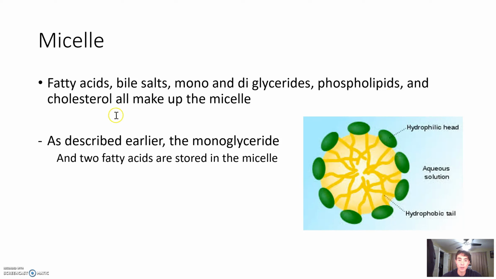The micelle allows fatty acids and the monoglycerides to become water soluble by being inside this region here where my mouse is at. I hope that you can see that. And so it can pass through an aqueous environment without interacting with the water, and can continue to its target.